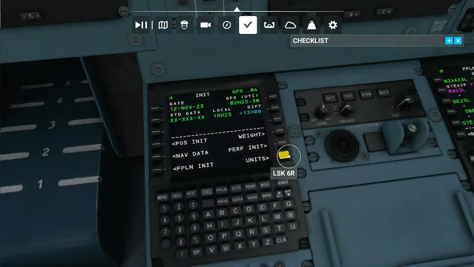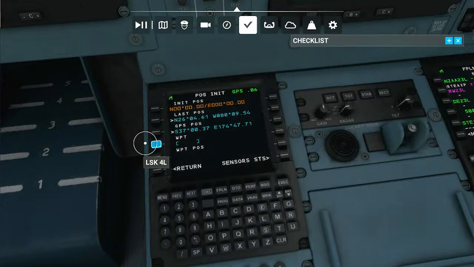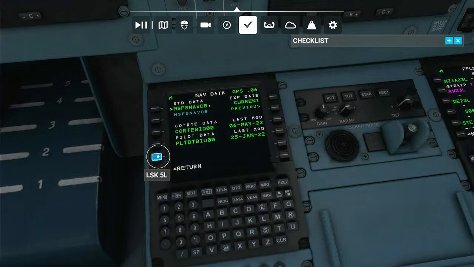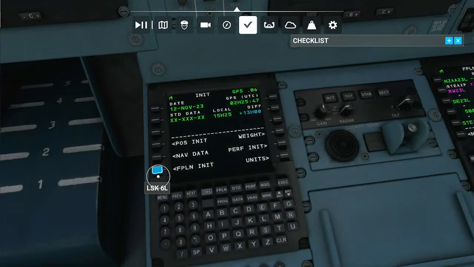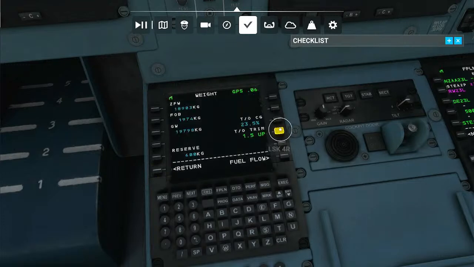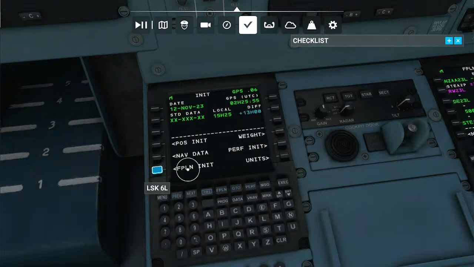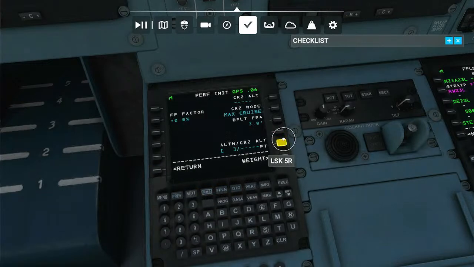All right, let's do this again. Let's go to pose init first. Let's do that. Now we're good. Let's click return. Nav data, return. Flight plan init. All right, weight is good. All right, performance init. All right, let's try this again.